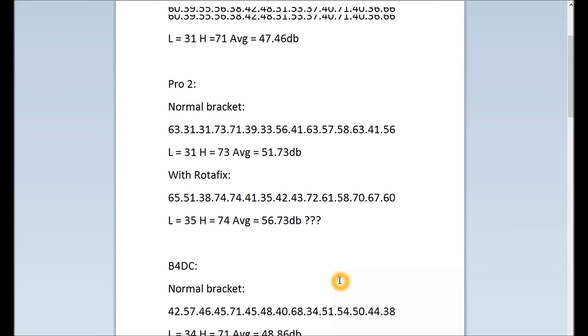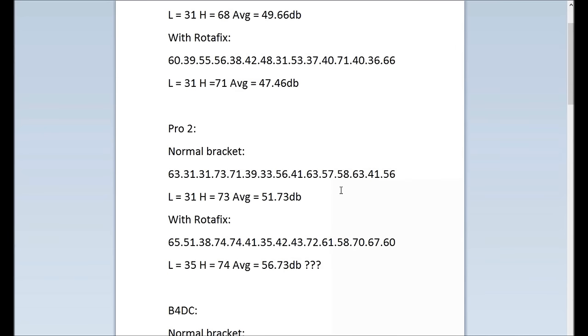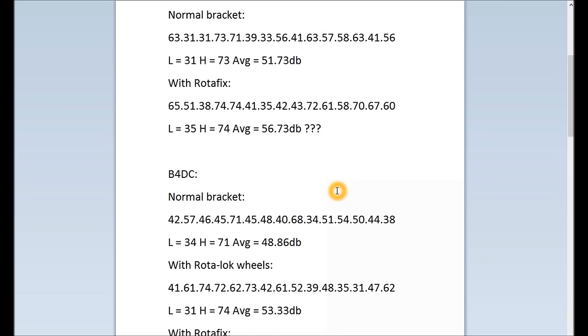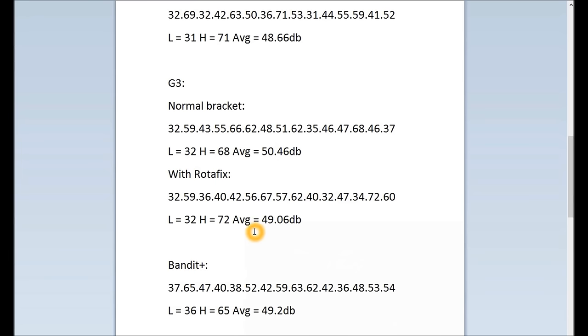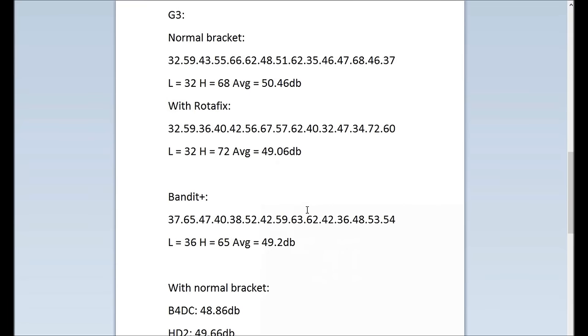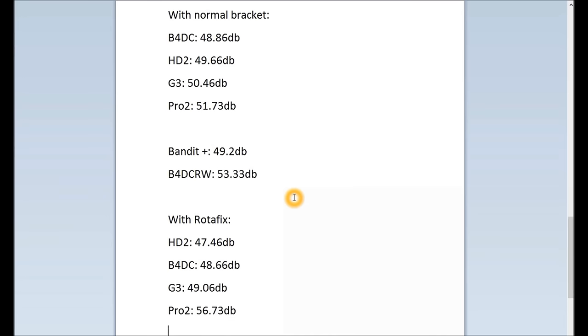But for me, hearing the darts hitting the board, I actually thought the HD2 and the Gladiator 3 were the quietest. So I'm quite surprised that the Blade 4 came up as the quietest. I thought the G3 and the HD2 were quite a bit quieter to my own ears, but you'll probably be able to tell from the sound of the darts hitting it as well from what the cameras recorded. So basically that's the results of that.